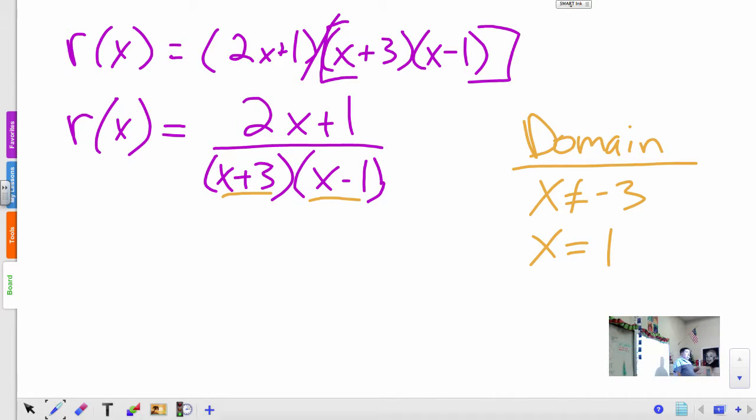So graphically speaking, I can't let x equal this thing. Now, if that's the case, what do we know about this graphically? These are vertical asymptotes. So graphically, nowhere on the graph can x equal -3. Nowhere on the graph can x equal 1. So we won't have a point when x equals -3 or when x equals 1. So that's going to be a vertical asymptote. All right, so that's the first thing.